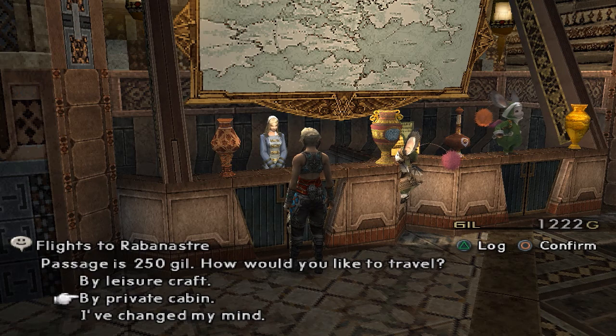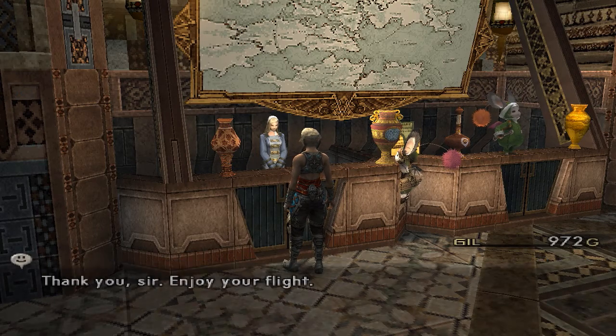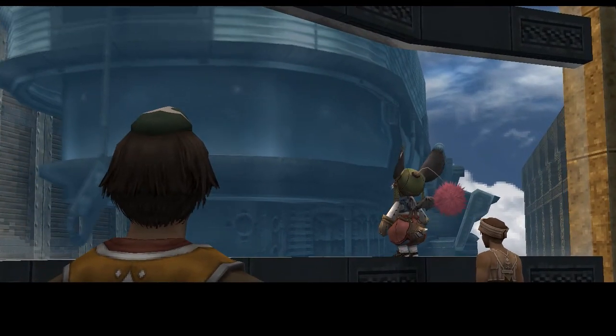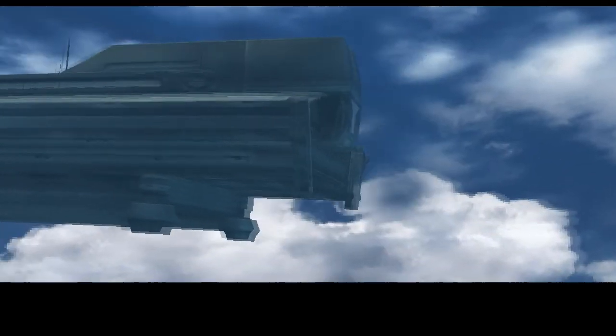If you go by private cabin, you'll just fly directly to your destination and don't really have any access to the ship. But if you go by leisure craft, you actually get to explore the ship that this girl will be taking us on. So yeah, we get a nice little cutscene here. Like I said, I rarely ever travel in this fashion. Number one, because it takes forever. Number two, I usually buy a lot of teleport stones, and I like teleporting around the place with the teleport stones.